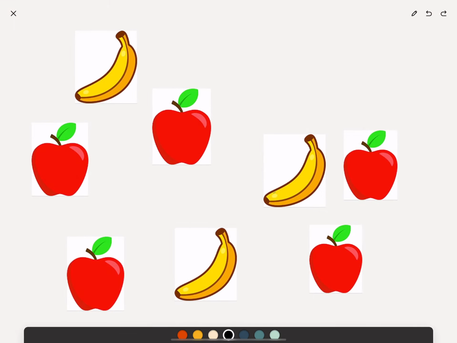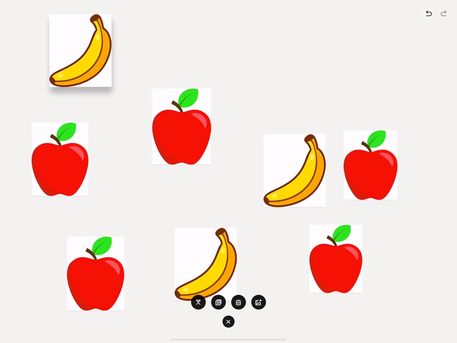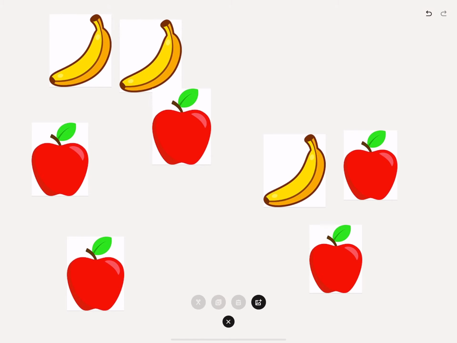Alright, so let's just give you a real-life example of why we combine like terms the way we do and why we use the rules we do. If you notice here, I've got a bunch of fruit, specifically some bananas and apples. Now, imagine someone asks you, what type of fruit do you have? Well, you wouldn't count your fruit and say, oh, I've got 1, 2, 3, 4, 5, 6, 7, 8 fruits. You wouldn't say that. What you would probably do is combine the fruit together that you have and tell them exactly how much you have of each fruit.